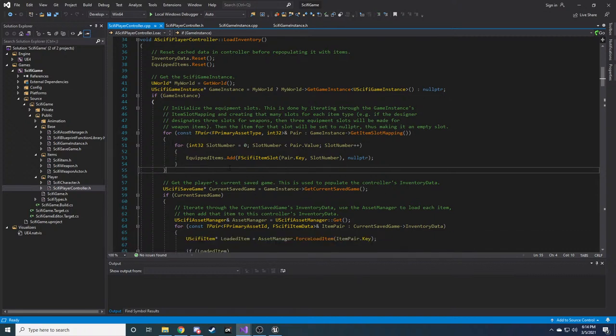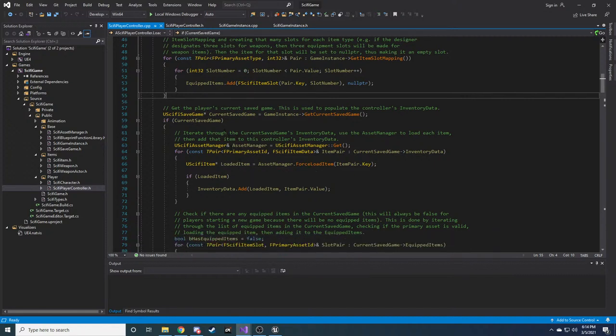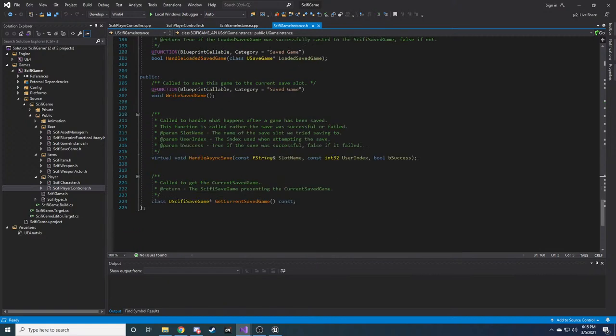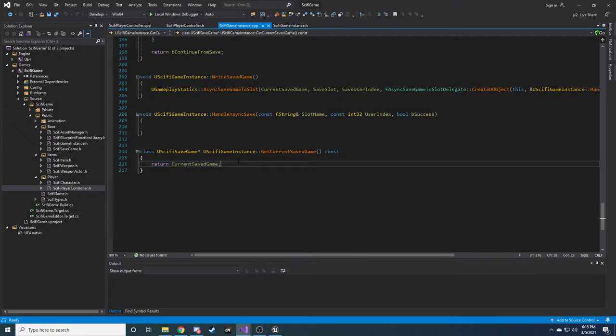So now that the slots are all set up and ready to go, we go through the saved game file, and we do that by getting the game instance and simply calling the get current saved game. All that does, current save game variable here, is returned here in the get current save game. So right here.